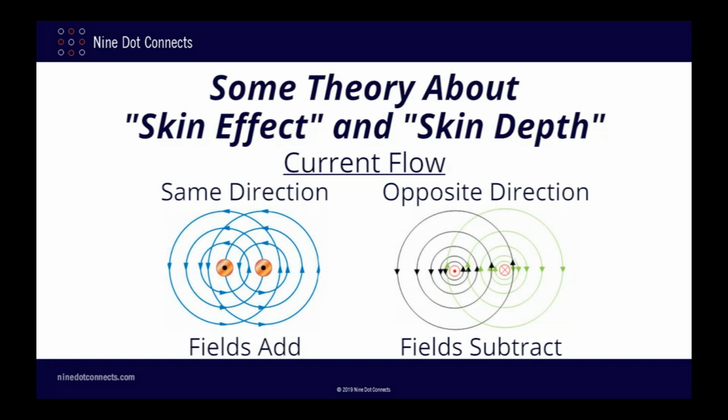Another property of these rings is that they represent the direction of the magnetic field as well as its intensity. They essentially act as vectors, showing the direction as well as magnitude. This implies that a combination of overlapping magnetic fields can be modeled by adding the vectors represented by the magnetic field rings. To put it more simply, if two magnetic fields are present at a given point in space, and the magnetic field lines surrounding that point are pointing in the same direction, the vectors add together and that point sees a stronger magnetic field. Conversely, if the field line rings are in the opposite direction, then the magnetic field is weaker at that point.